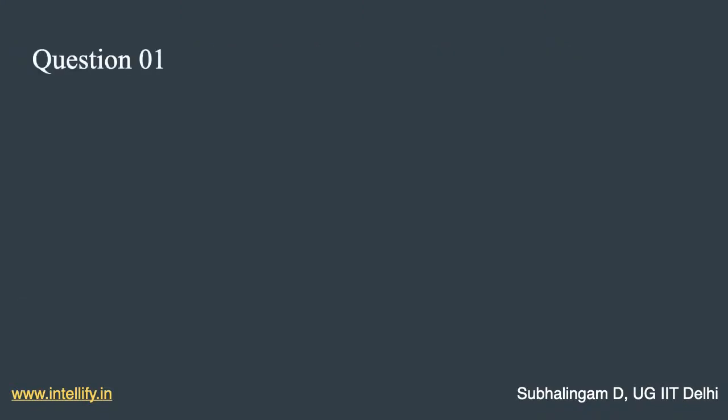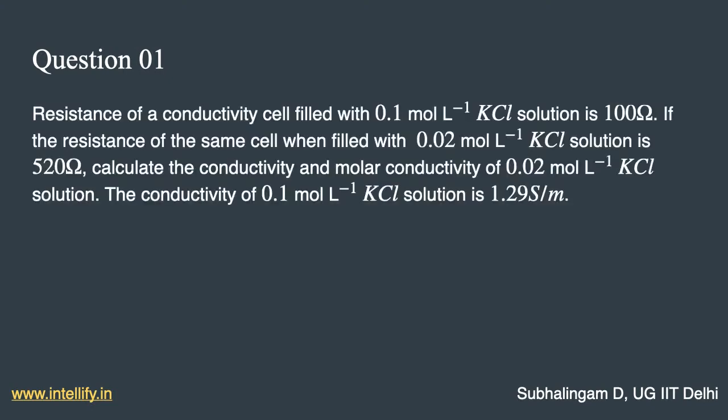So now that was too much of theory. Let's solve a small question now. It's a simple question. So here's the question. I'm going to read it out fast. The resistance of a conductivity cell filled with 0.1 molar KCl solution is 100 ohm. If the resistance of the same cell when filled with 0.02 molar KCl solution is 520 ohm, calculate the conductivity and molar conductivity of 0.02 molar KCl solution.